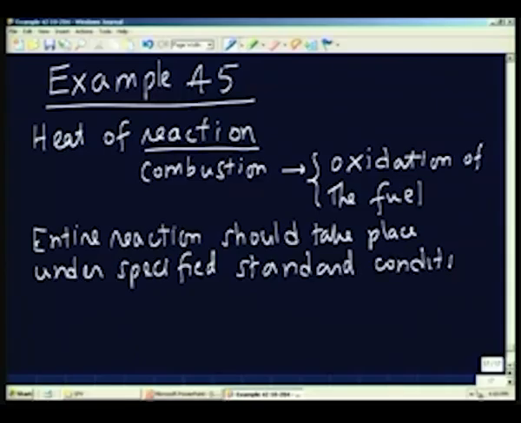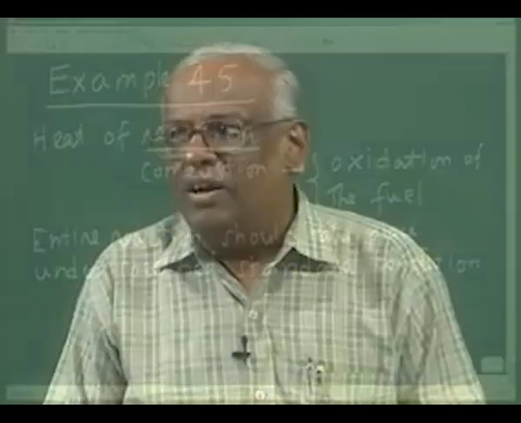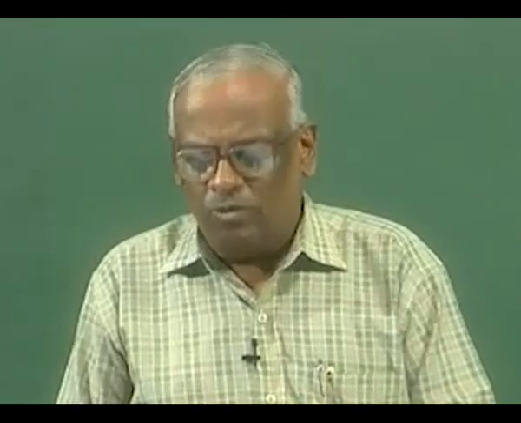So, the idea is to obtain the value of the heat of reaction as close to this definition as possible. That is our goal. If you do not do that, of course, there will be some small differences between what you obtain in your calorimetry experiment and what is the heat of reaction for the particular reaction. There will be some small difference. These differences have to be ironed out or calculated so that we get the heat of reaction.